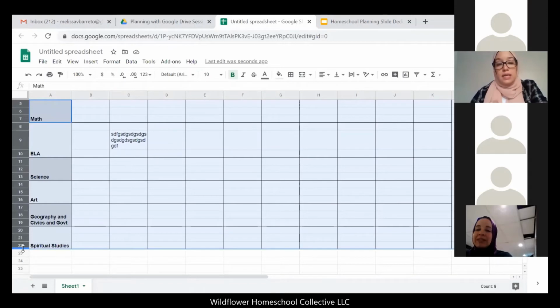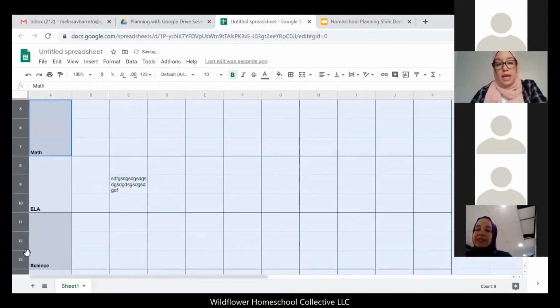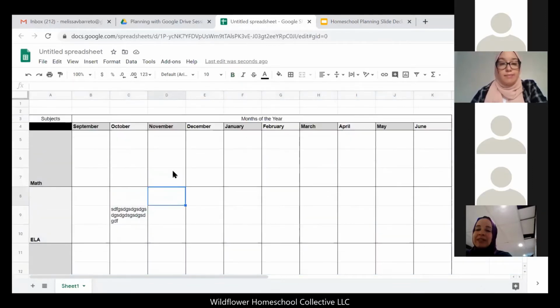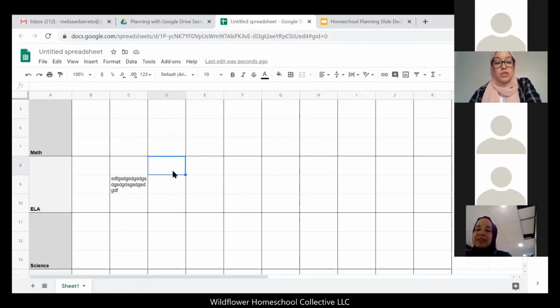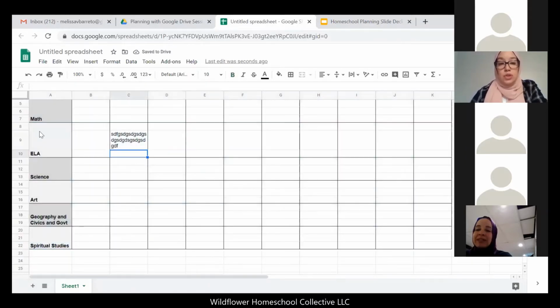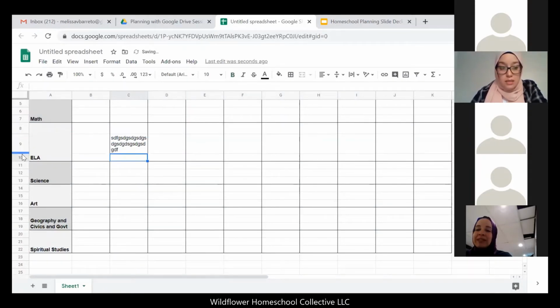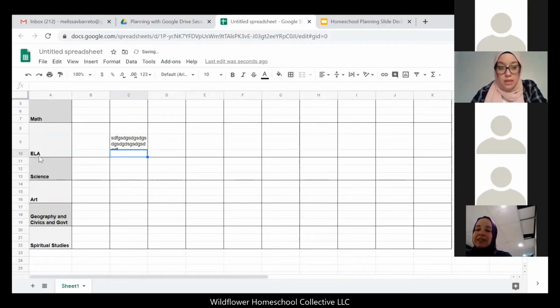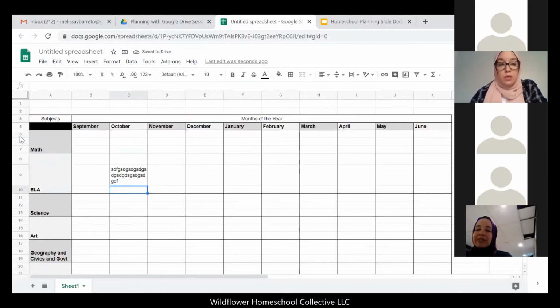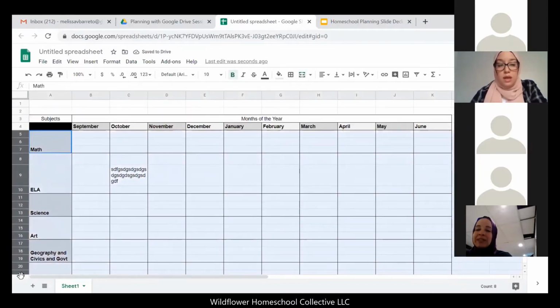You hold that down and stretch it out just a little bit and it will automatically adjust every single one of your cells to be the same size. Did you guys see that? I'm going to undo it. Control Z to go back and undo. So you could sit here and play around with each one and try to make them all the same size. Oh, that one's not big enough. Oh, this one needs to be smaller, but now it's getting cut off. Oh, this one needs to be larger. We don't want to mess with that. We just want to highlight all of this at one time.